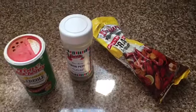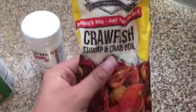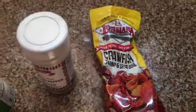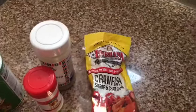Okay, for the ingredients, you're going to want to use some garlic powder, Tony's seasoning, lemon pepper, and you're going to want to get this. This is what we're going to be using today. It's Louisiana crawfish, shrimp, and crab boil. It tastes really good on the crab, basically on anything that's seafood, and it makes it really, really spicy, just a heads up.